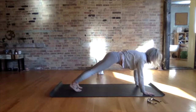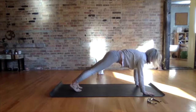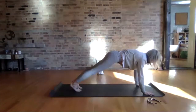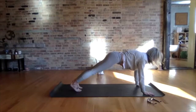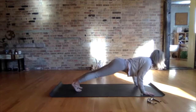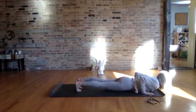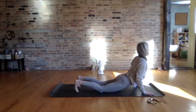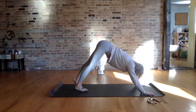Push the arms down into the earth. You'll feel almost like a cat pose in your upper back. Drag your thumbs towards one another. So isometrically pull the arm bones in. Keep that, but tilt your heart, your head, your chin forward. And then bend your elbows slowly lower down. Release your toes. Inhale, cobra. Tuck your toes. Exhale, down dog.